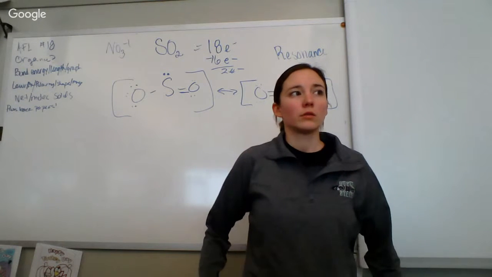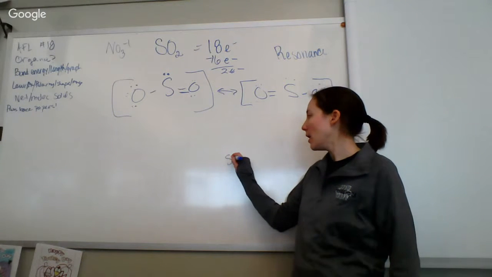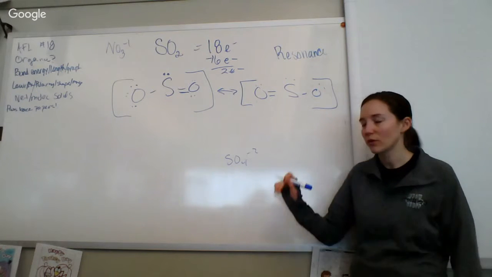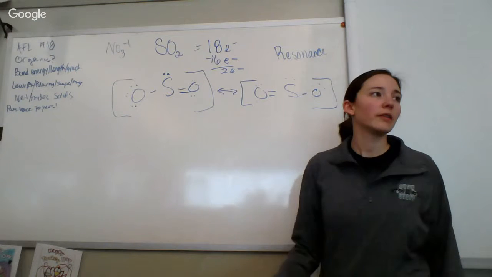Just for example, like on SO4 2-, would you want us to draw the bracket around the Lewis structure and write SO4 2 negative? Or two negative? Yep. I was just confused what you're talking about for a second. But yeah, you're exactly right. I would want you to put a bracket in there if you were asked to.